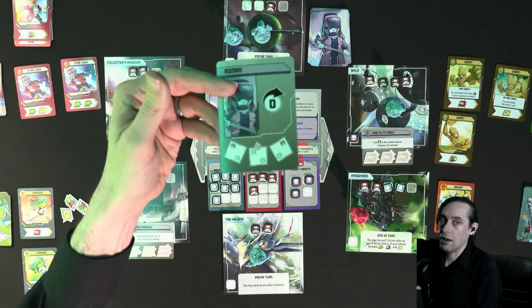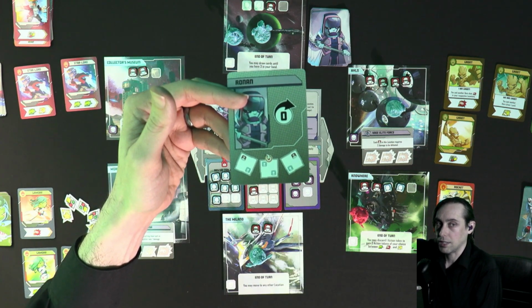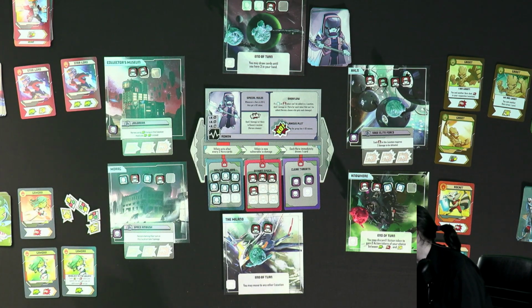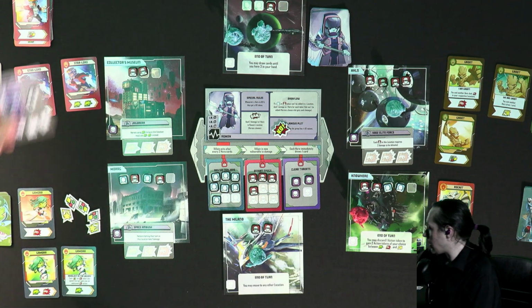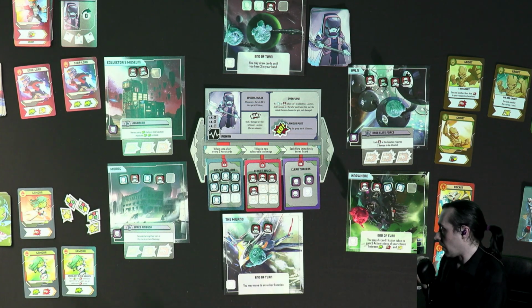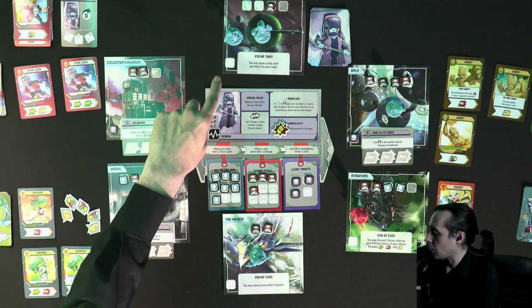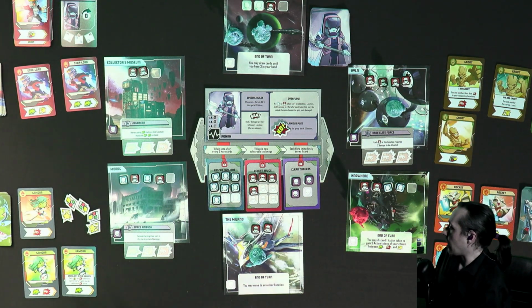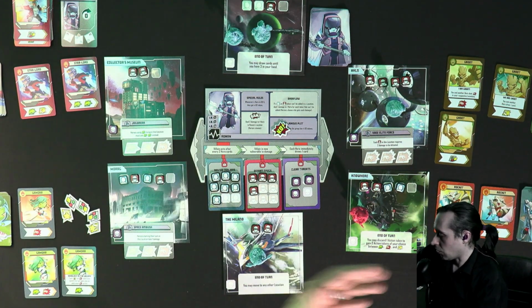So, the thug goes here, and a thug goes there. But then we have 2 civilians that are overflow. And for each civilian, we take a damage. Yep, we take 2 points of damage. I get to put them wherever I want, though. Oh, I forgot to draw the card for Rocket. I just forgot to do that when he ends his turn there. He gets to draw the cards up. Okay, good.